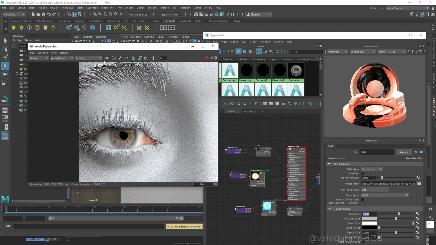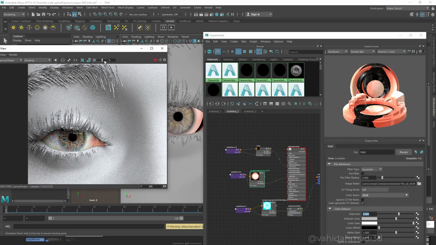And we could work on the displacement map of the cornea. Yeah, it seems better.